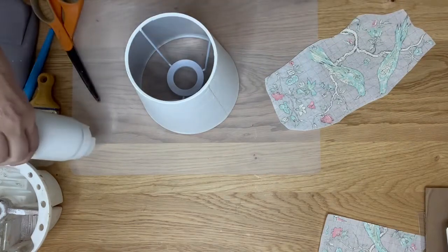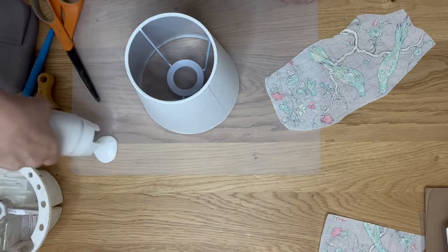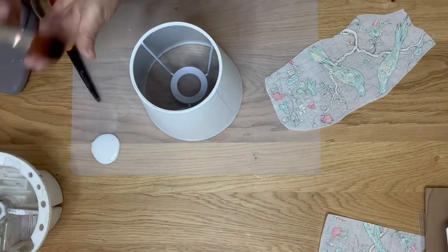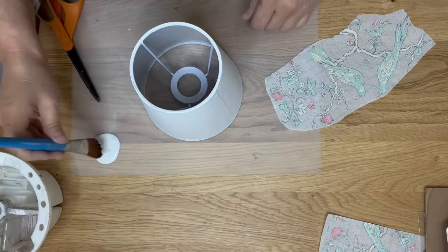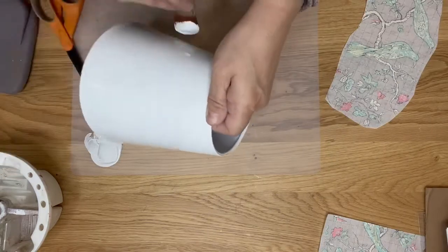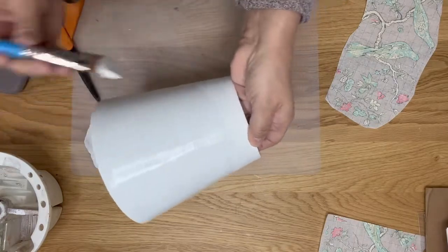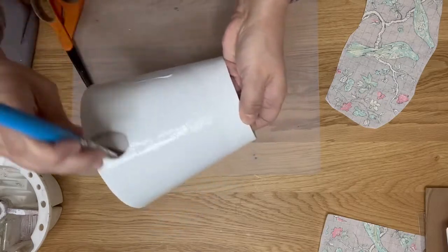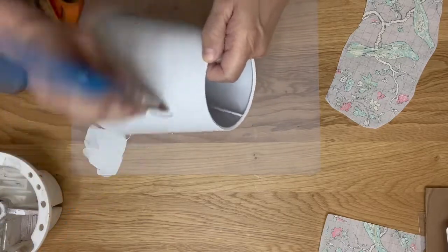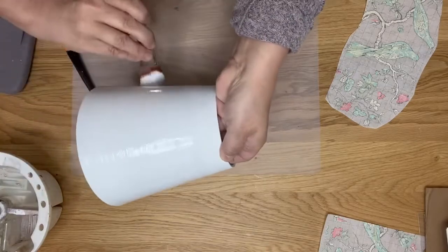Now we want to get our paint ready. This is a fifo bottle — these keep paint fresh for a long time. I'm going to use my one-inch mop brush by Princeton from Michaels. Work quickly to get your inlay on fresh wet paint, and make sure you have enough — not too heavy but not too thin — so your inlay will adhere and the design will apply properly.